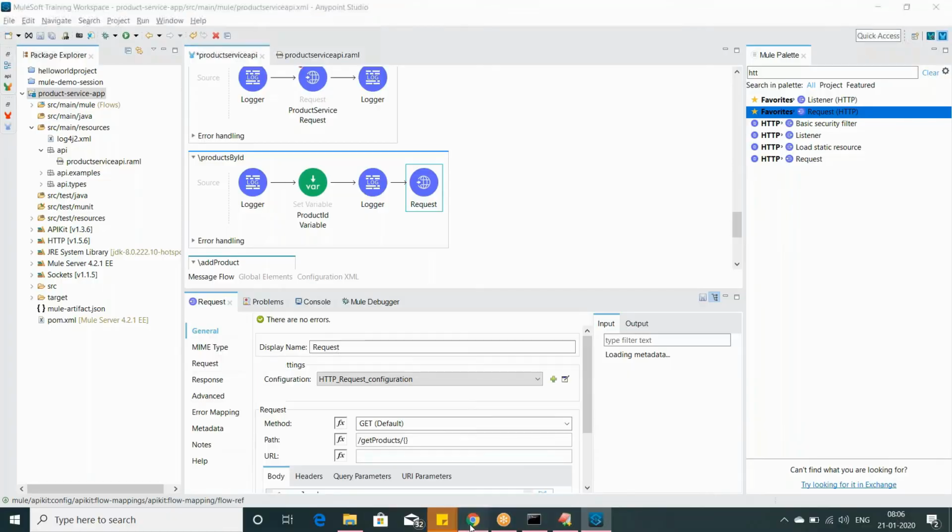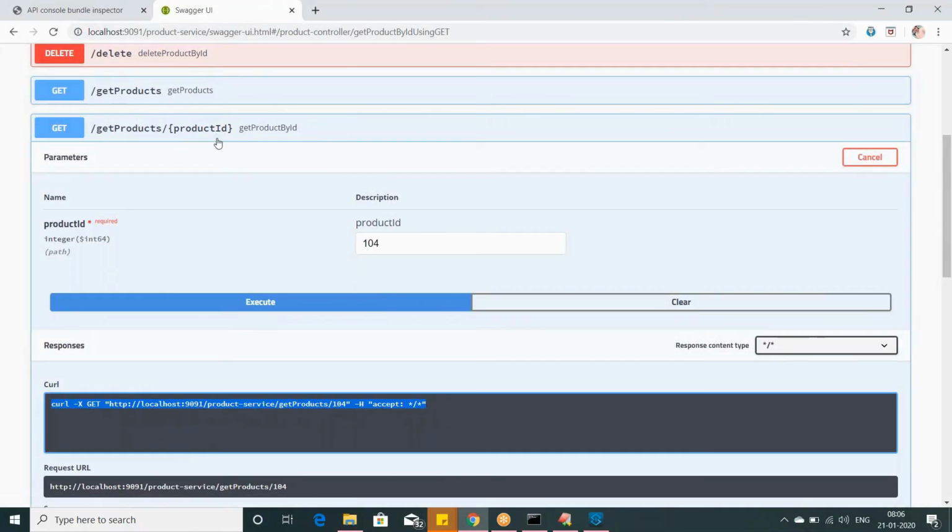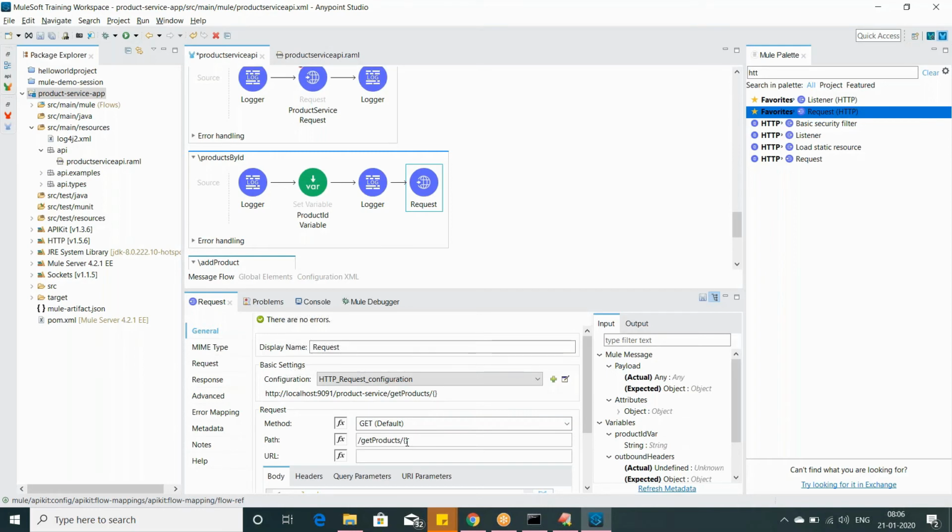The product service is also expecting the name, the product ID, because we mentioned it in our product service. So we'll use the same name over here. The path is get products, and this get products is expecting one URI parameter, product ID. So this is the actual syntax to call any service which is expecting a URI parameter. The URI parameter name should match the service's name.